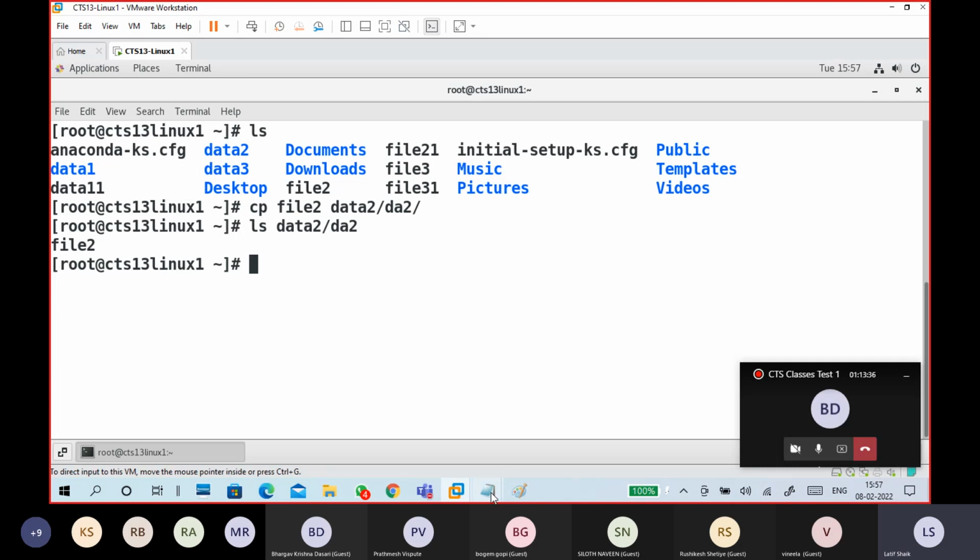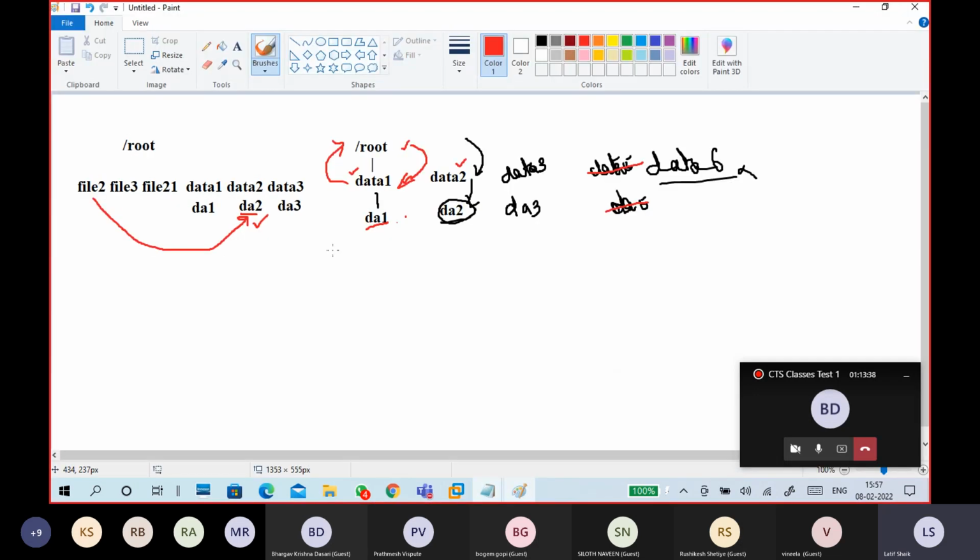Next one also I will tell. The next one is, I want to copy in data 1. Look here, in data 1, I have a file 2.